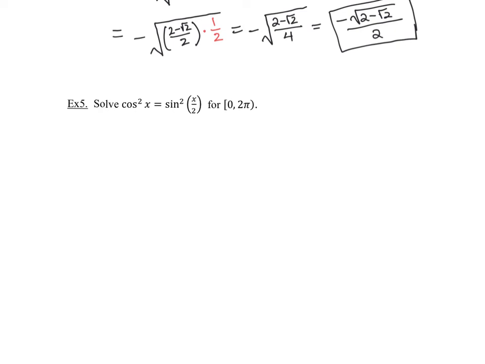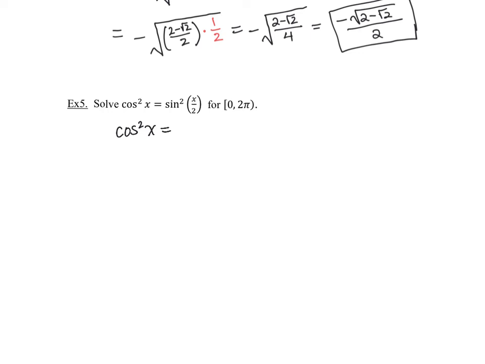Okay, one last example. This is involving the half angle formula again. We're going to solve. So let's look at this. Cosine squared x, I don't have a problem with that. Sine squared of x over 2, I don't really like that some of this is in terms of x and some of this is in terms of x over 2. So I'm going to use the half angle formula to replace the sine squared of x over 2. Cosine squared x, I like you. Sine squared of x over 2, I don't like you. So I'm going to check the list to see what the sine of x over 2 is.